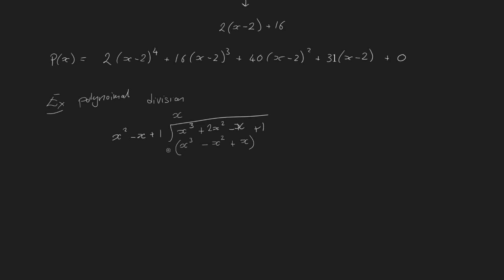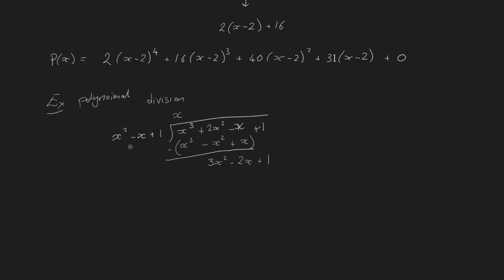I then subtract this off. Usually it's good to bracket everything, subtract. A common error with this is to lose track of when you're subtracting something, and you disregard when you multiply this minus 1 in. So please keep track of this carefully. So x cubed minus x cubed will be 0. I won't bother write that down. 2x squared minus x squared together give me 3x squared. Minus x minus x, that will give me minus 2x. And there's a plus 1, but there's no constant down here, so it's just plus 1, or plus 1 minus 0 if I want.